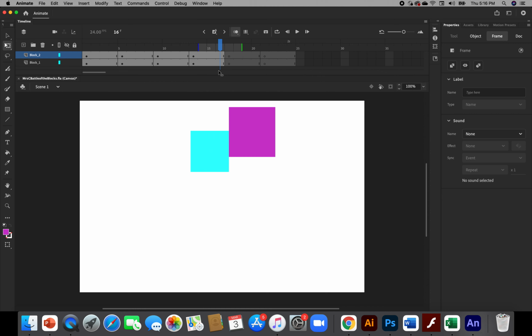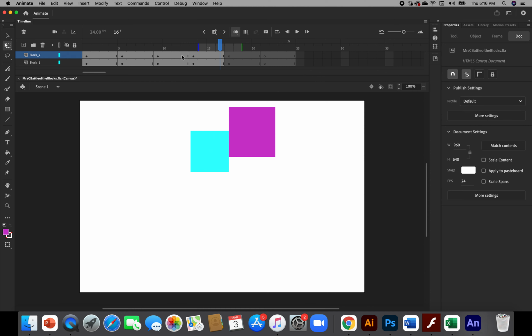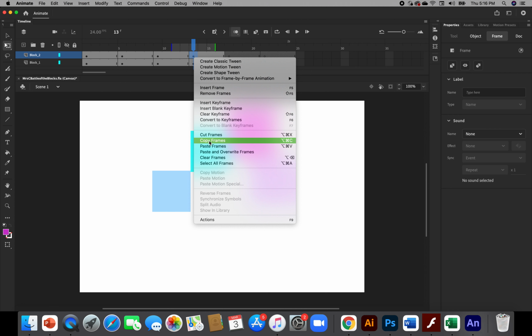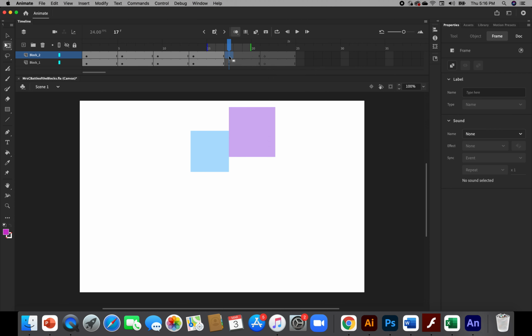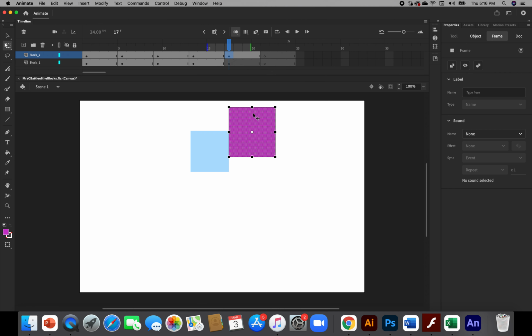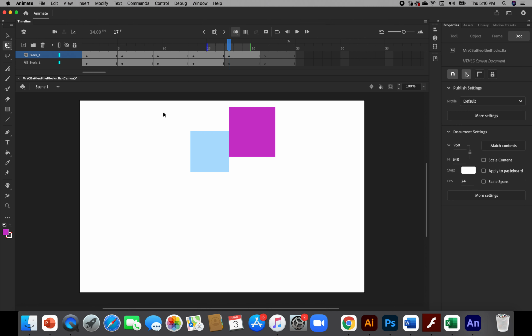All right, now it's time for things to really happen. So we'll start here. We're going to copy. So I right click, copy frame, go here. Again, I go to the keyframe, right click, paste frame. Okay, so it's still there, but what's happening now? It is crashing into the other one. So with that being said, now it's time to really have some fun.